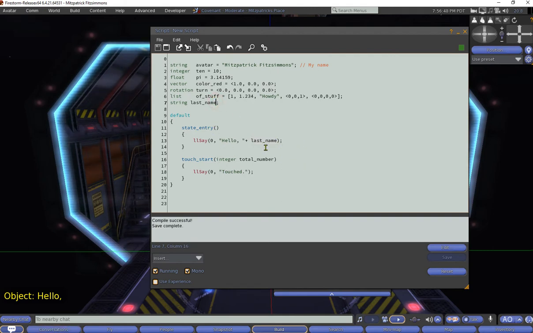It's only been declared as a global variable. And so if I put the information in, Fitzsimmons, and save it, now it should say hello Fitzsimmons. Put the S in there. We'll save it. And hello Fitzsimmons. So that's the last name.